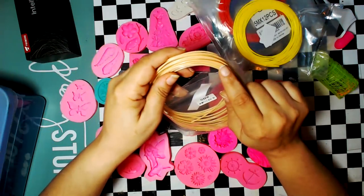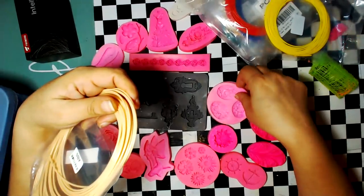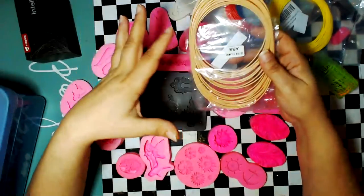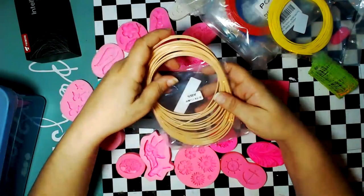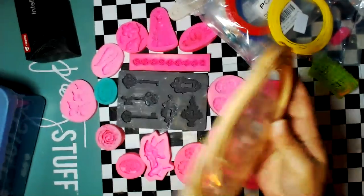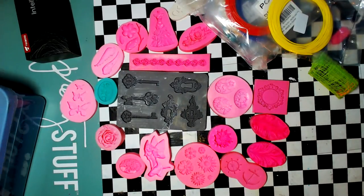I tried doing it with this one, and even though it did go into the mold fine, it dries really, really fast. So it doesn't make a very good, it's not good for molds. Not at all, actually. So I'm going to be doing other things with this kind of plastic.